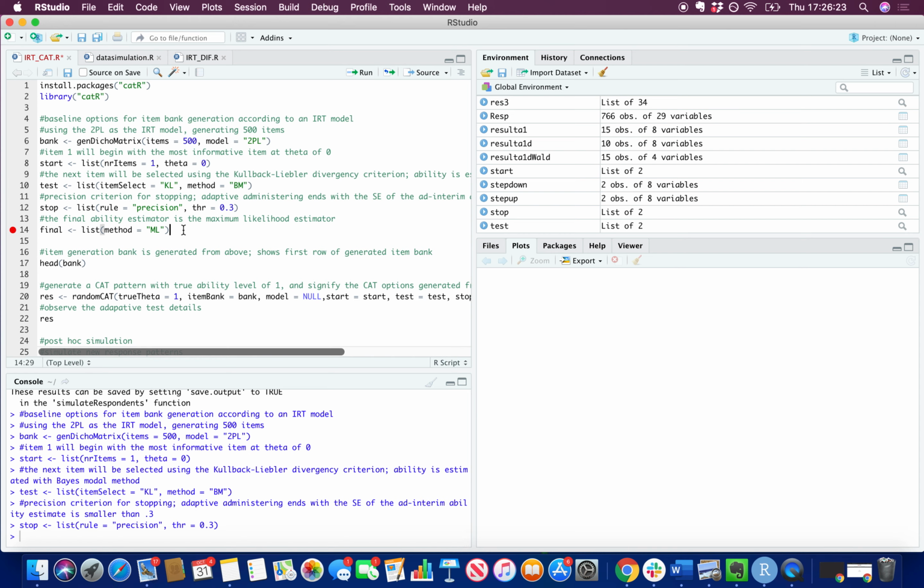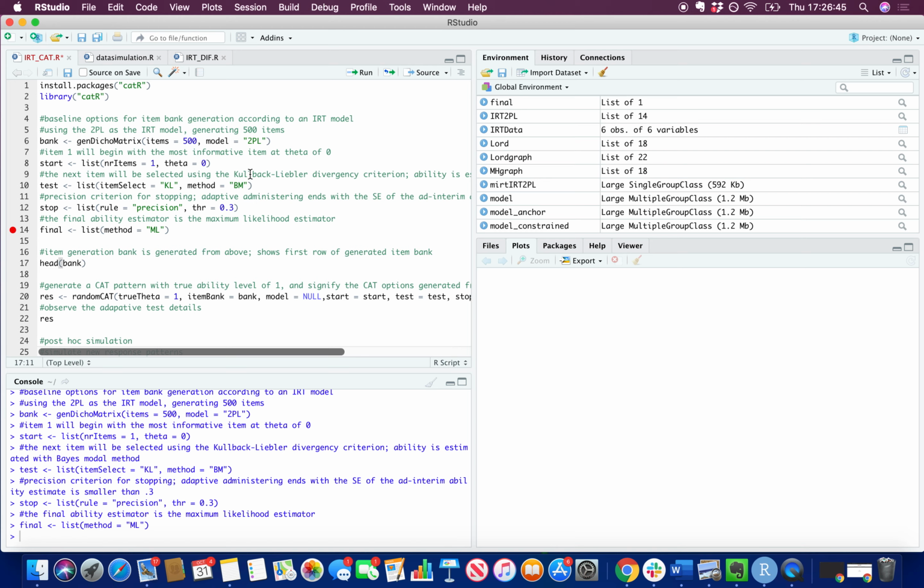Then the final ability estimator is based on the maximum likelihood estimator, which we use to find the parameter values that maximize the probability of observing the data.